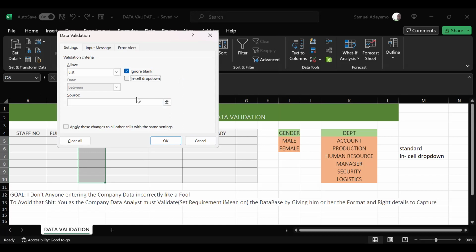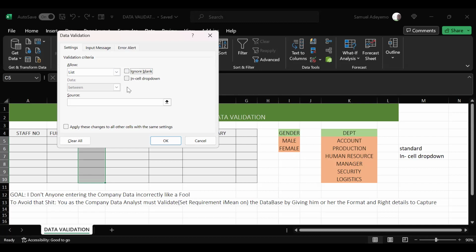So let's assume that there is a blank cell in between the lists where you are validating from. So the best way to solve that issue is to check ignore blank. But if there are no blanks in between your list, you could just uncheck that too. Is it clear? So that you understand what these two mean, right?